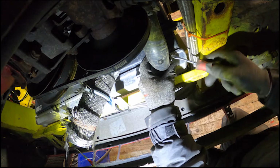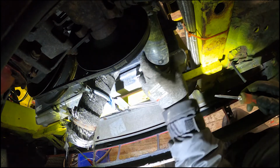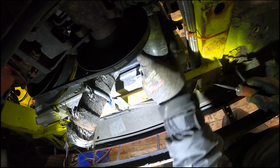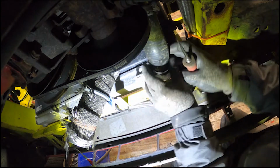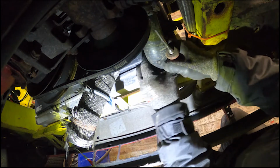Really hope there's no water in this. Pretty sure I've already emptied it out of here before, but sometimes you never know. So I think the key here is to pull this off and move really fast. Come on, off you come.